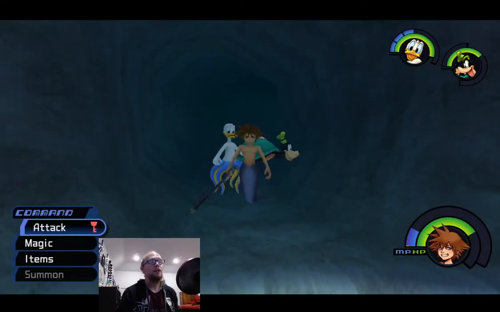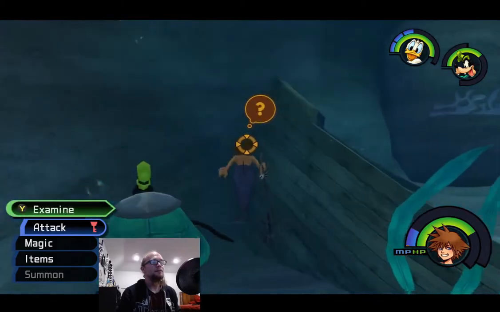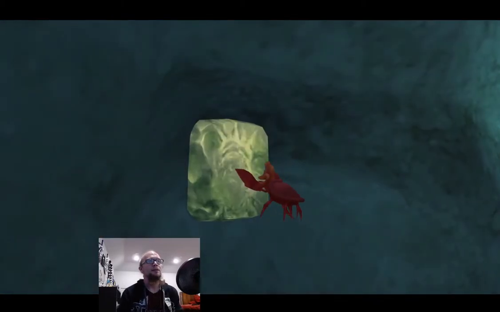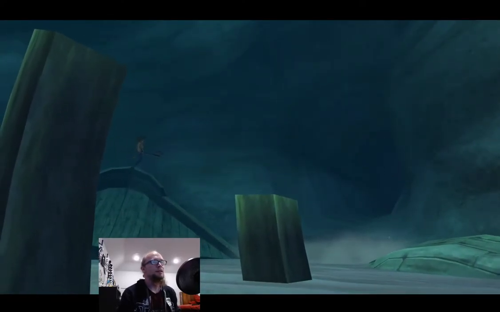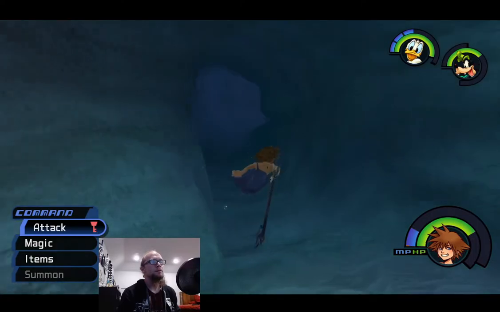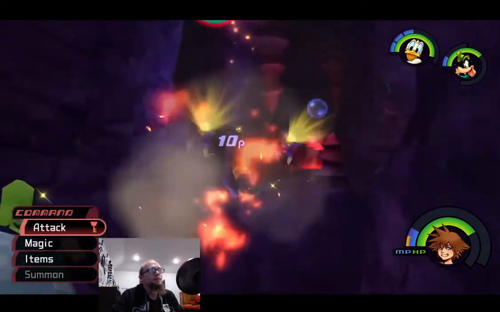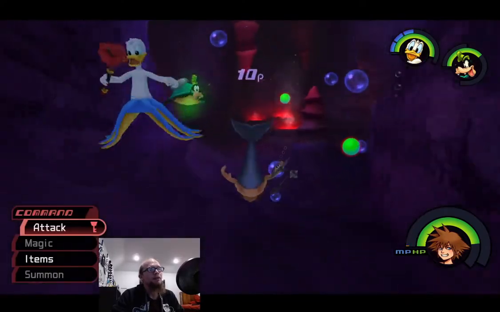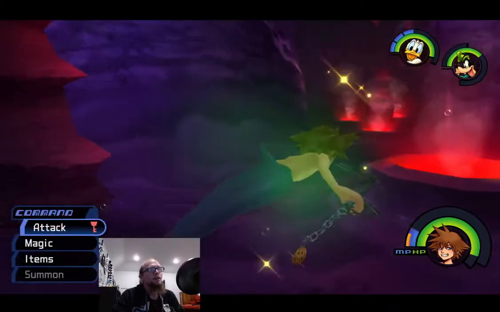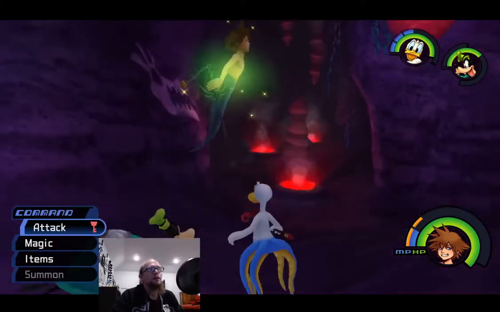I wasn't sure if I could actually go down there. Wow, okay. That's convenient. Examine. Need some help. I'll show you how it's done. I mean, you could have just said, hey, I'll push the button for you. It's a funny way of saying, you know, I'll push that button. Den of Tides. Dang! Fire! Dang, Fira! One-shot and fools.